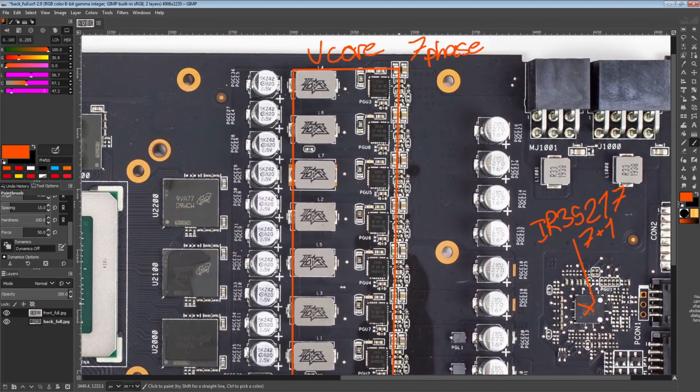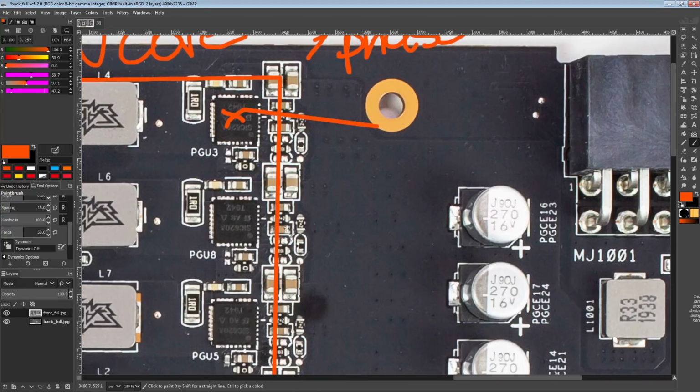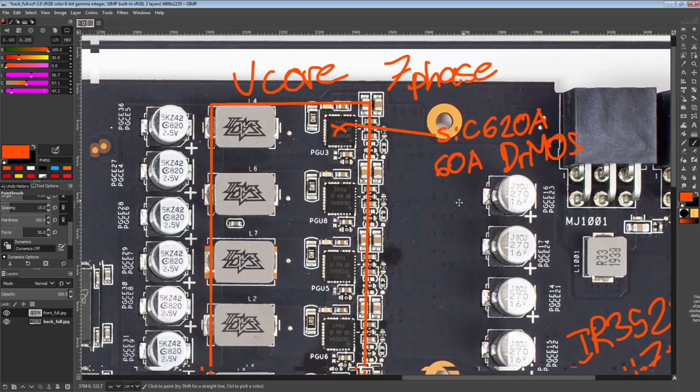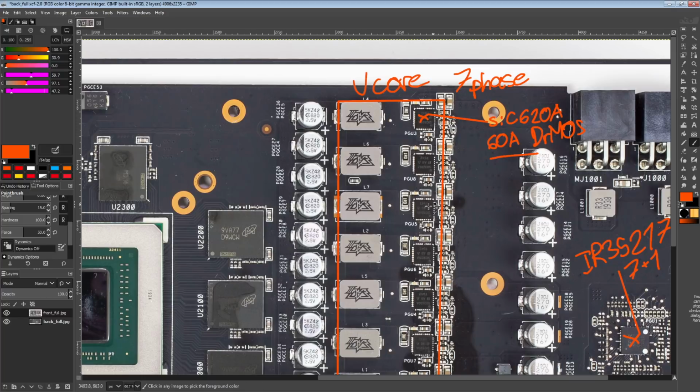So that's there. And then for the actual power stages, there are two different power stages that ASUS is using on this card. For VCore, we've got SIC 620As, which are pretty neat. These are 60 amp DrMOS components, and they're not the bare minimum of DrMOS components, where you have your driver, your two MOSFETs, and that's it. These also integrate some basic thermal protections, and that's actually kind of it. So these are a little bit smarter, and they are actually pretty damn efficient.